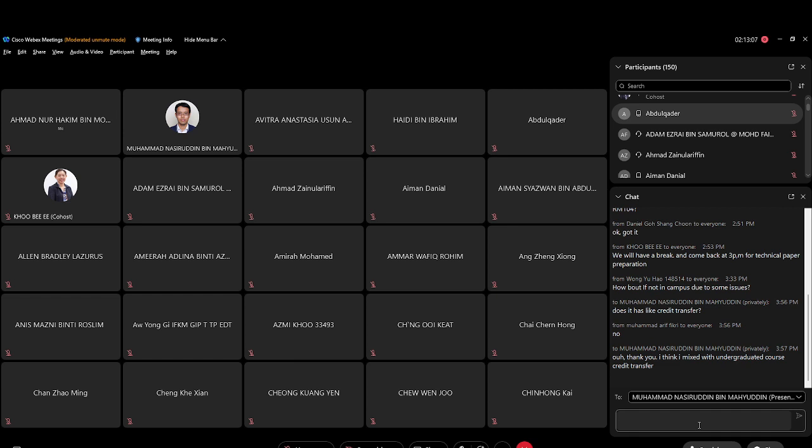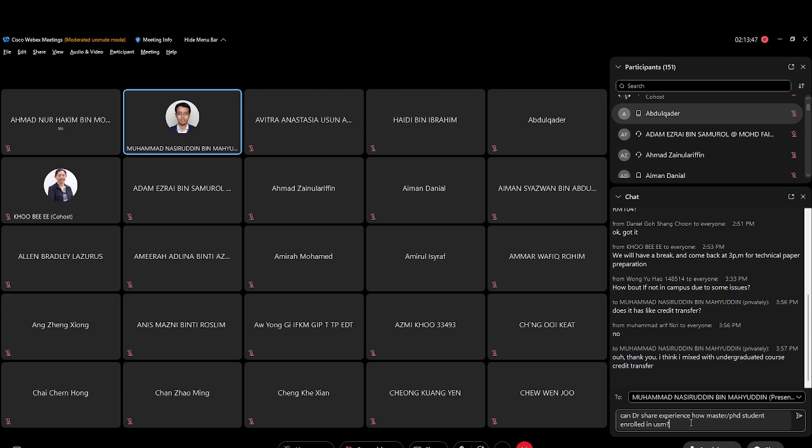And if you're interested to pursue a PhD, then the tuition fee per semester is also the same, 3,700, same as master. But you have a slight difference in the thesis evaluation fee, which is 1,000 ringgit, and then you have a subject to undertake, which is research methodology. The cost to take the research methodology subject is 320 ringgit, right?